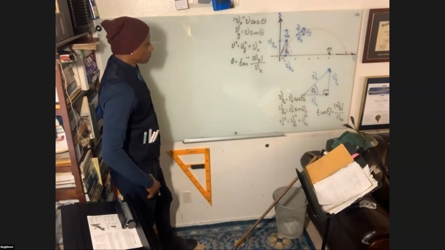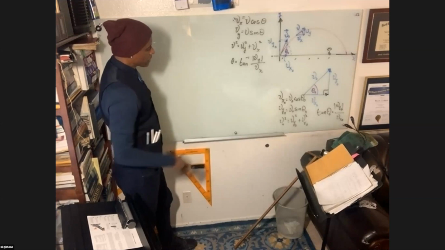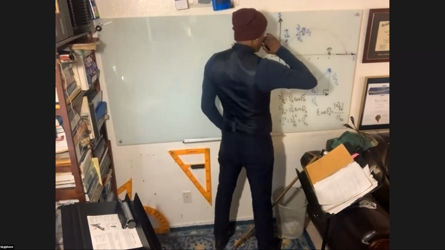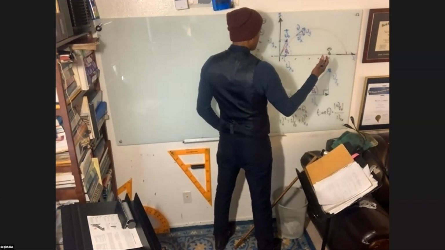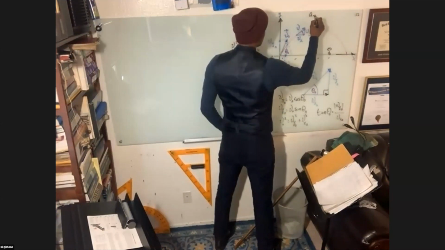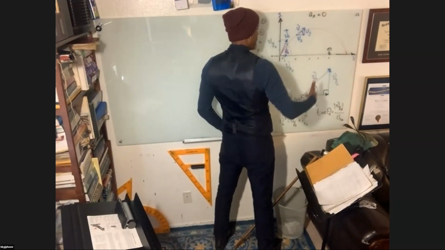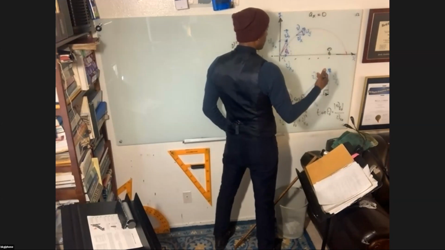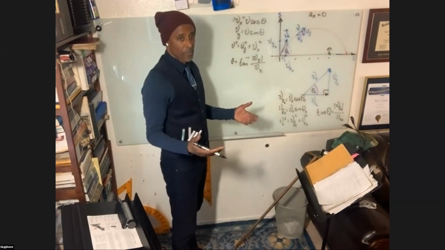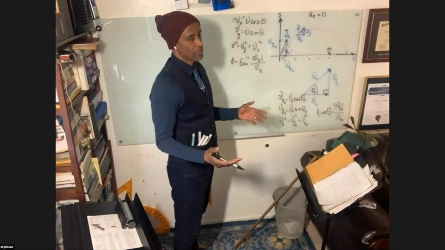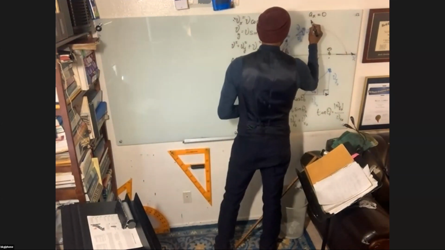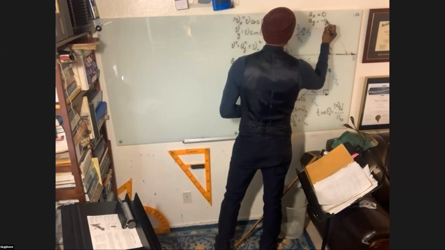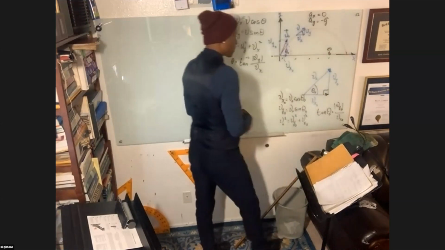Now, the criteria for this kind of motion, I want to put it up here, is that in the x direction there is no acceleration, assuming that we don't consider drag force. So ax equals 0 for parabolic motion. In the y direction, the only force on the object is the force of gravity, and we know that implies free fall motion. And for anything experiencing free fall motion, the acceleration is negative g. So the criteria for this motion is that ay equals negative g and ax equals 0. Okay?